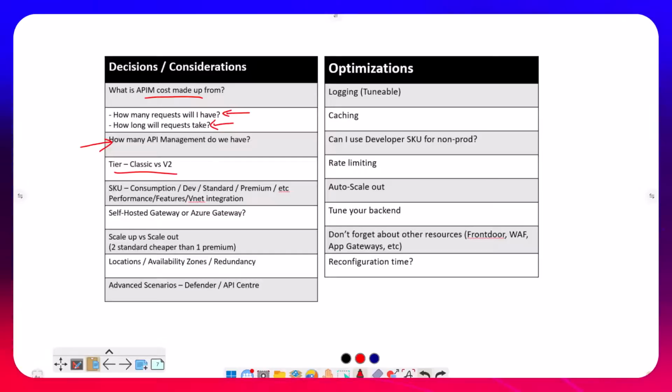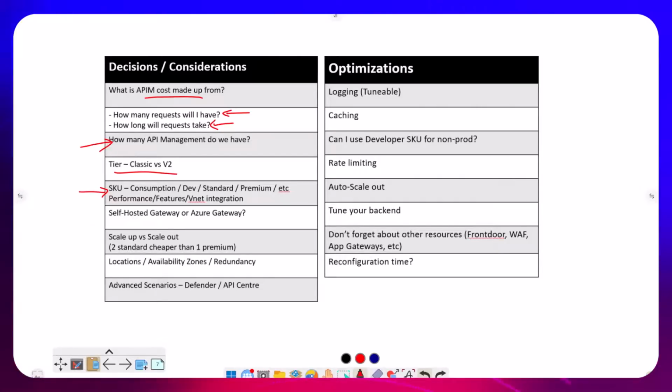I think the key thing, the costs are fairly similar. So it's probably more about features and the actual migration effort than there being a compelling reason to migrate purely for cost. Now, when I'm choosing the SKU that I'm on, so let's say we're on V1 because there's no consumption or dev at the minute, I assume they'll come in V2 in due course, but consumption's really going to be either those very dynamic workloads where we want a consumption cost model because the load changes all the time. Dev makes sense for dev environments, so that's a bit of a no-brainer.